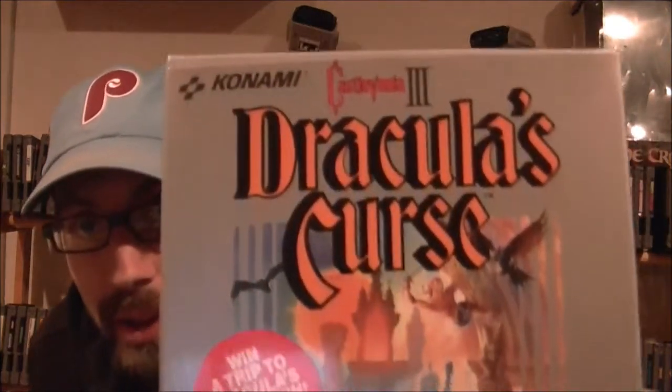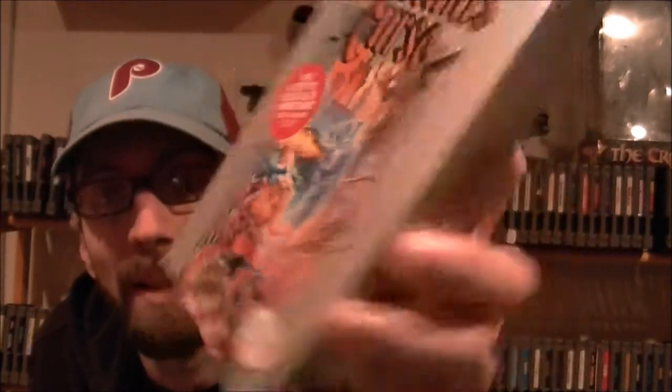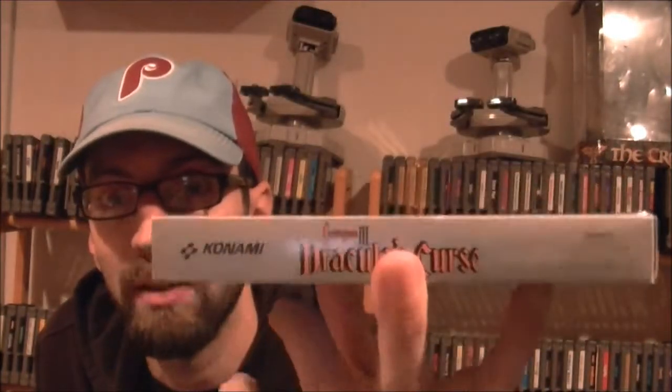And then another one. I thought that was the big gift. And then she gave me another one, and I opened it up. Now this game is running anywhere between like $50 and $60 complete in box. It was a game I didn't have for my collection, and it's complete in box, and that is Castlevania 3: Dracula's Curse. Again, the box is just in pristine shape, really good condition.